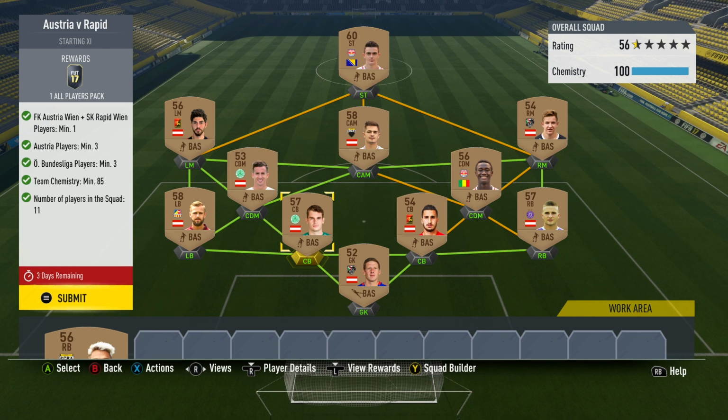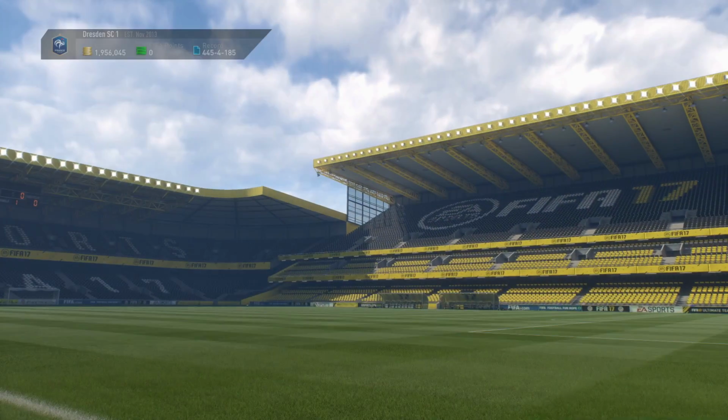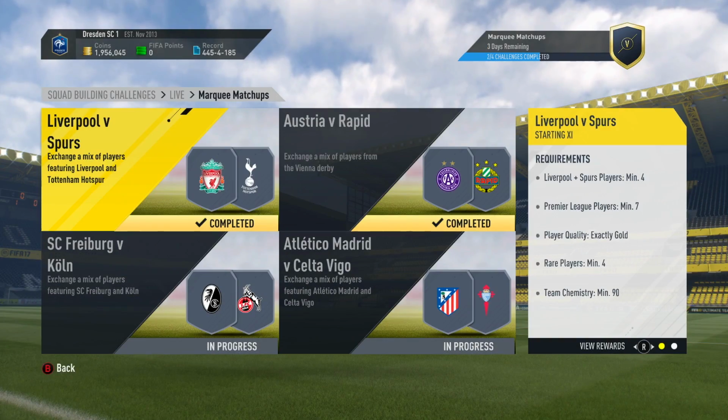You only need 85 chem, which is obviously very, very low. And I've got a 56 rated half a star team for this one, all from players in my club. If you've done a few bronze pack methods along the way, you should be fine for that. All players pack, I think that's the one which has got bronze, silver and gold, so nothing crazy there.